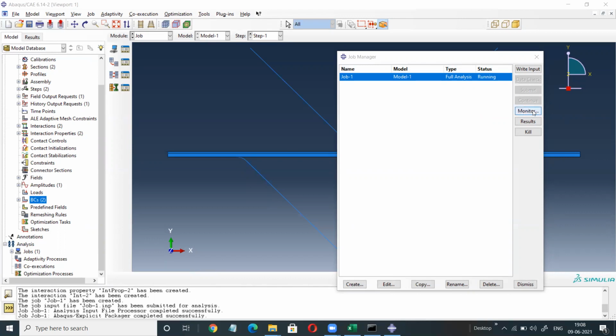In the monitor section, you can observe the process of bending of two-ply sheet in V-die.